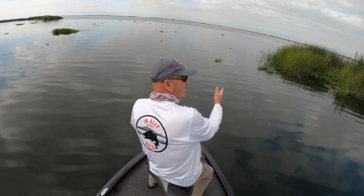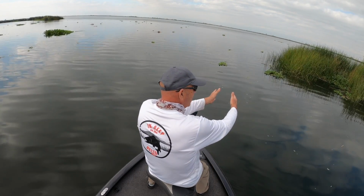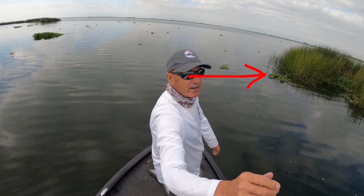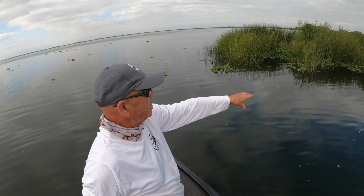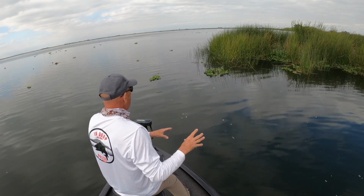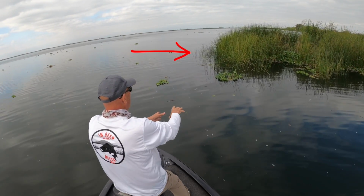Now the largemouth bass may not be sitting out in the biggest part of the current, but they'll be tucked right into a seam that's in here, or they'll be back into this area in here over in these tules. Now in here is a great place to punch, to throw worms, slower moving baits, drop shots. You can throw topwater buzzbaits over the point.